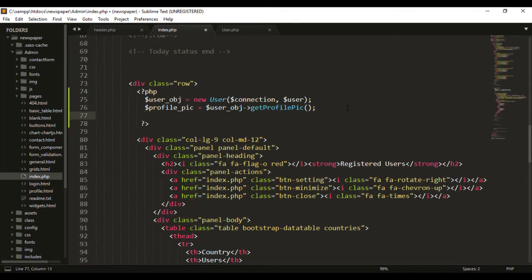So the image, let's grab that out, change this to single quotes, cut it out, and we're gonna echo. In the source, I'm gonna go back like this, and I'm gonna concat it with the profile pic. Let's save and hopefully it works out.